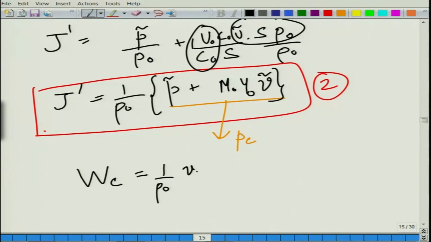So, here we have this, okay. We have got this kind of a thing, all right. So, Wc is equal to 1 by rho naught into Vc Pc, and you have an average over that, okay. So, now clearly we have defined these quantities and expressed the total power that is radiated in terms of the convective state variable.